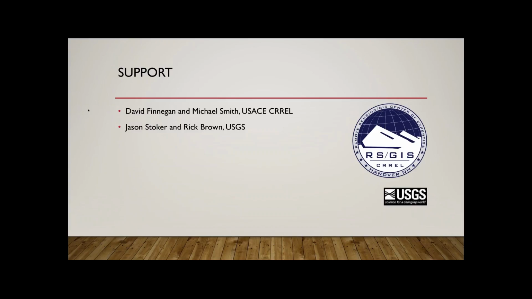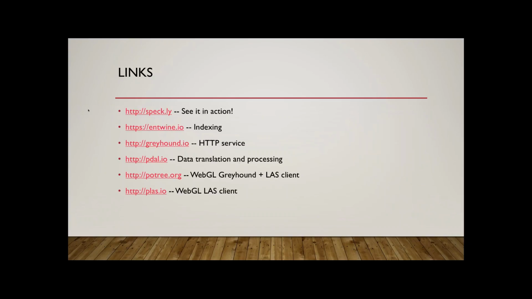Just a quick word of thanks to the U.S. Army Corps of Engineers, especially David Finnegan and Michael Smith at Cold Regions Research and Engineering Laboratory up in Hanover, New Hampshire. And then Jason Stoker and Rick Brown at USGS have been evaluating some of these capabilities and software techniques for potentially providing services like this for the U.S. Geological Survey. And then there have been various state agencies who have provided data or provided support in other ways like that. Folks in Denmark and so on. Thomas Knudsen and Christian Evers recently provided the Denmark data. Groups who provided the Netherlands data and so on. They have had interest, because of these very large collections, in looking at alternative ways to manage it.